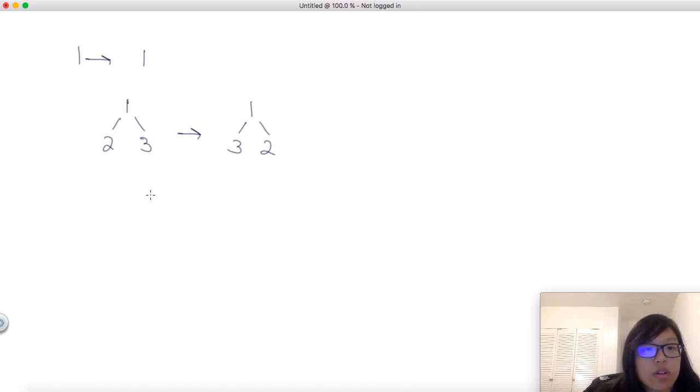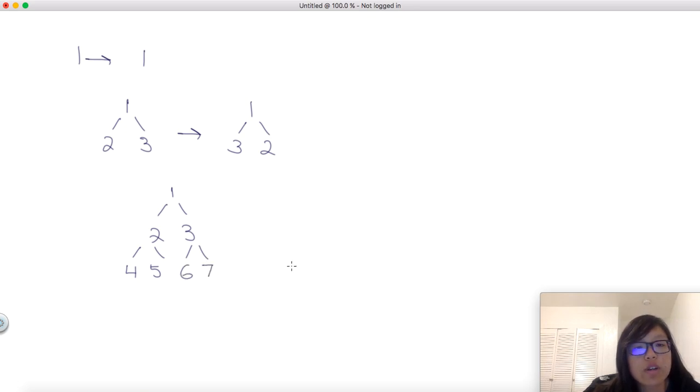Now let's do something a little more complicated where the tree has 3 levels. Say this is our tree with 3 levels, and we wanted to invert this tree. How do we go about doing that? Well, for the smaller subtree of just 1, 2, and 3, we did it up here, so I'm going to copy that down here.